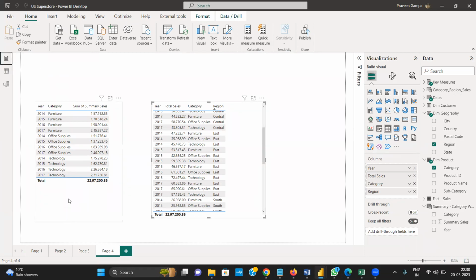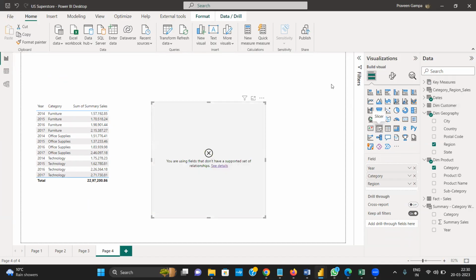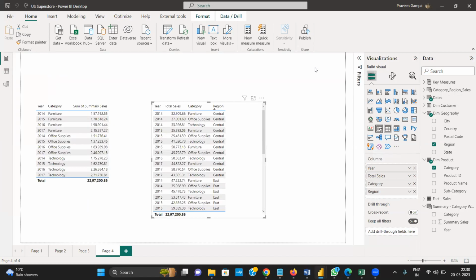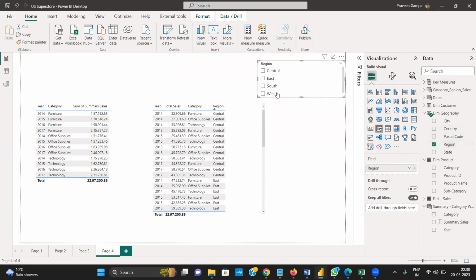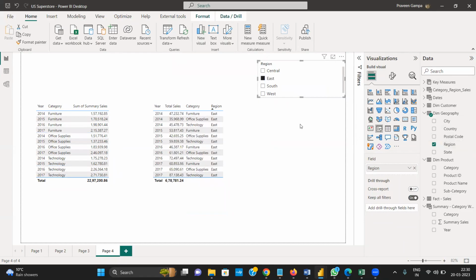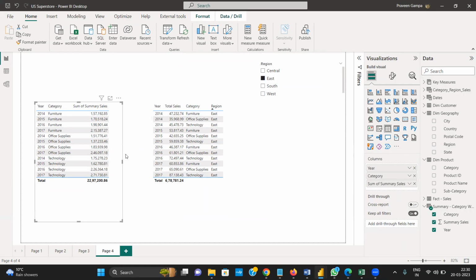Let me use the filter. Sorry. Why is it not filtering? It should filter. Did I get proper tables?